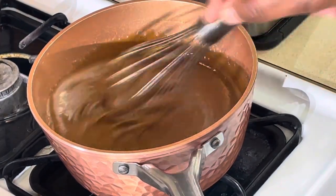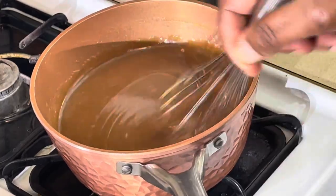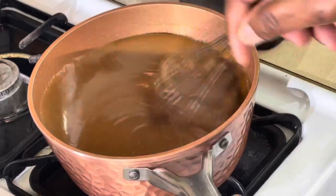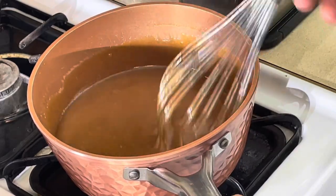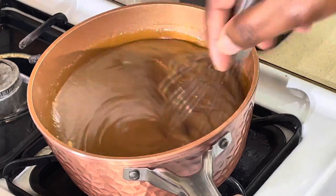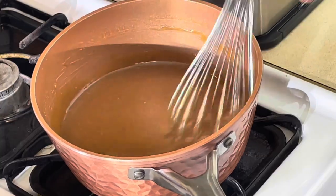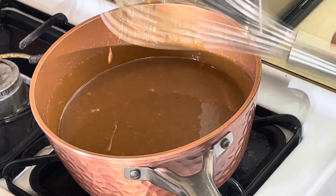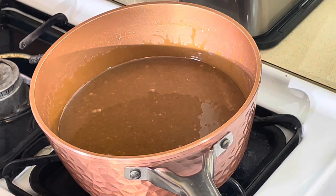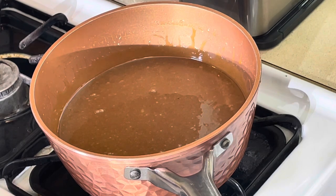Look at this glaze here. I turned the fire off. I got a little bitty piece of butter that needs to melt, but the residual heat will melt that. You don't want to boil it, y'all. All you're doing is melting the sugar, getting everything combined so it has no sugar granules in the brown sugar. That's it. That's all you want. Show y'all here. People don't be believing me.